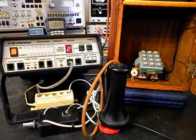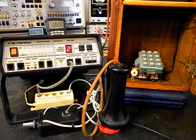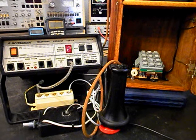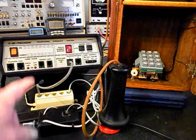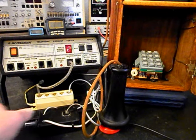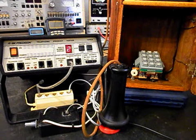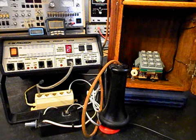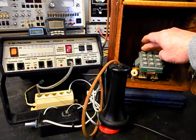1, 2, 3, 4, 5, 6. Hello, hello. Now what we want to do is use our switch box. Now that we know that this unit is dialing out, we're going to go ahead and push this button on the switch box. That'll give us a line out, and we'll call a time and temp number. Give you some dial tone, and we'll make that call.